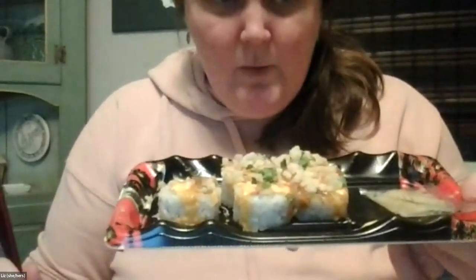So the sushi refers to the rice — the rice is the main ingredient in sushi. You can get vegetarian sushi; I've had that at Wegmans as well. This is a California roll — very Americanized but also delicious. If you're eating a California roll, it doesn't actually have any crab in it. That little pink piece with the avocado and cucumber — it's fish, a fish called Pollock. So if you have a shellfish allergy and want to try sushi, if you're not allergic to fish in general, give the California roll a try. It's almost always Pollock, not real crab.